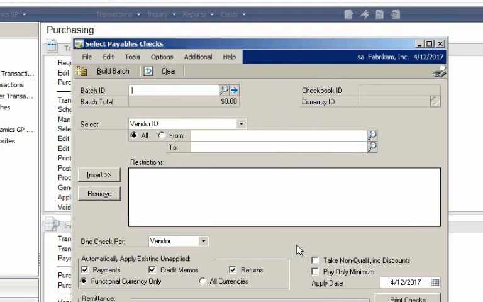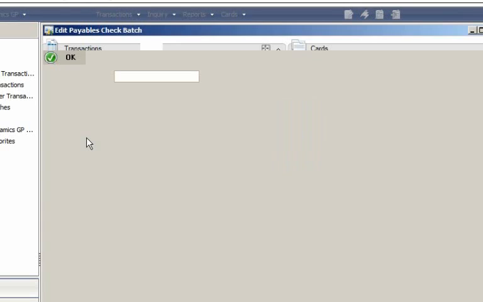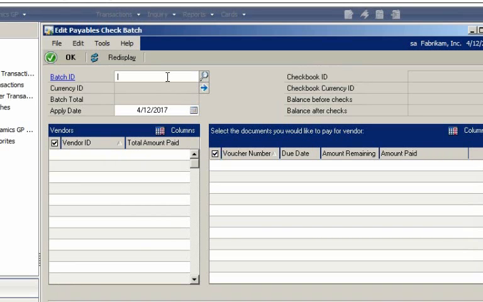You set up a batch, you put in restrictions, and then you go into edit check batch to either select or deselect the vouchers that were part of your restrictions that you placed. Some of you go through that process. Others might go directly to edit check batch and set up a batch here and get a full frontal view of all the vouchers that are to be paid, and then make your selections accordingly.